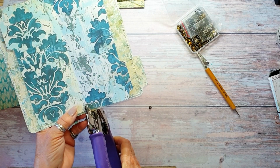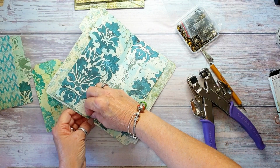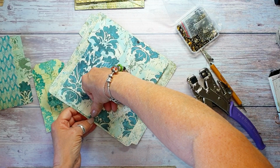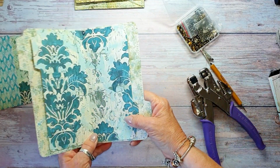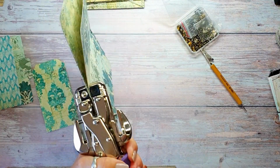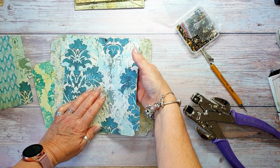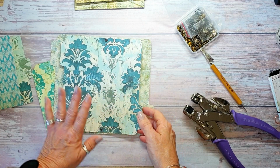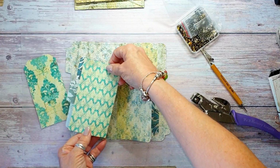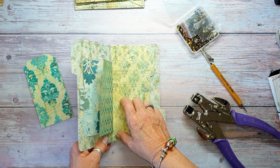And again, as close to the edge, well, as close to the crease as I can possibly get without it interfering with the folding of the folder. Normally when I do something like this, I usually have a prepped one, but I had done the tag, and I was going to do that, and then I thought, no. So I could stick that down. I might not, but that now goes there. This will go here.